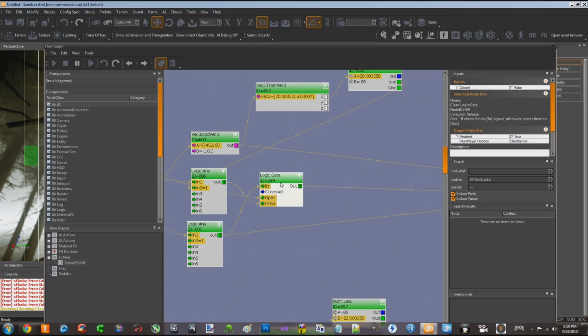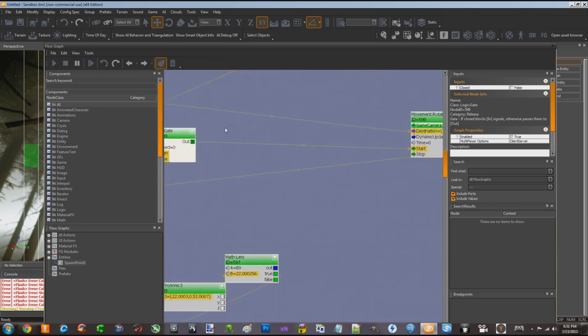But under what conditions does it output? 10 could go in here all day long, but it's only going to output 10 when the time is right. And that's what these open and close are. Whenever the gate is open, it says, okay, let's send it out. When the gate is closed, it says, don't send it out.